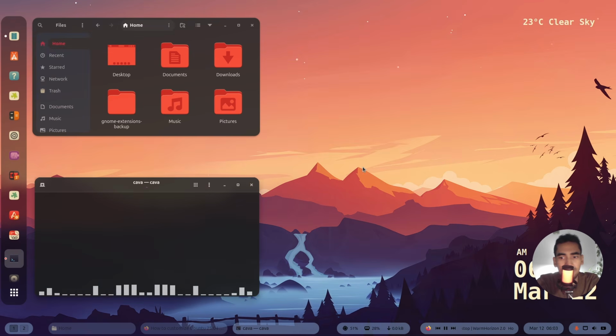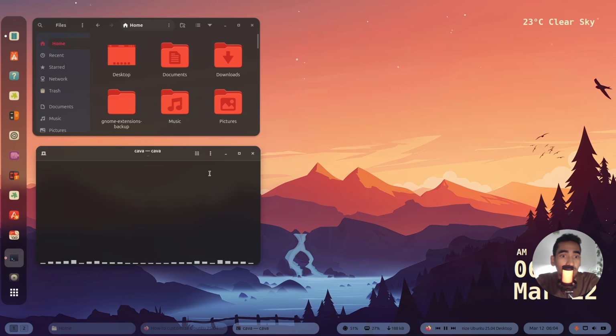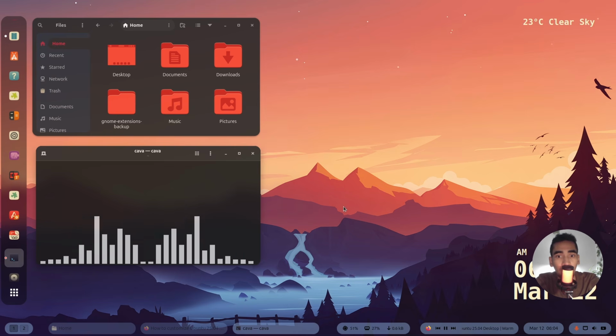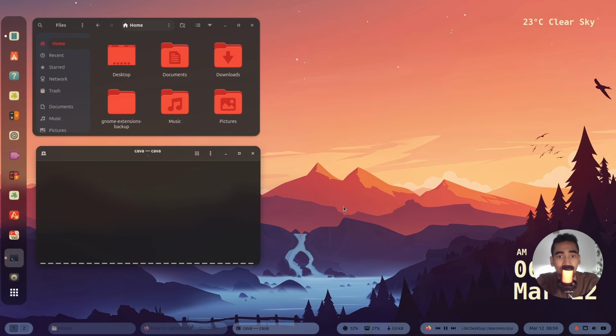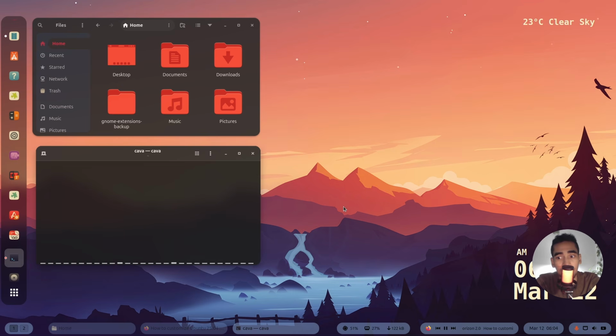And by the way guys, if you find the animation, I mean the effects or basically everything a little bit choppy, that is because I'm using this Ubuntu version on VirtualBox. That is because I have to experiment with lots of distributions, so that is why.